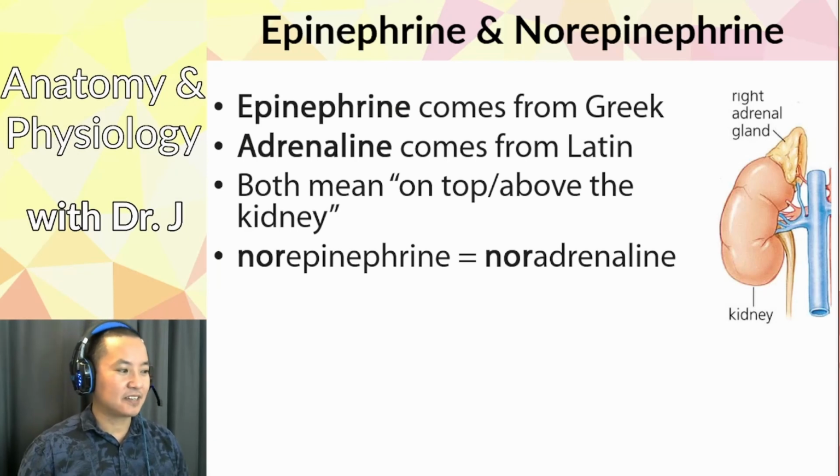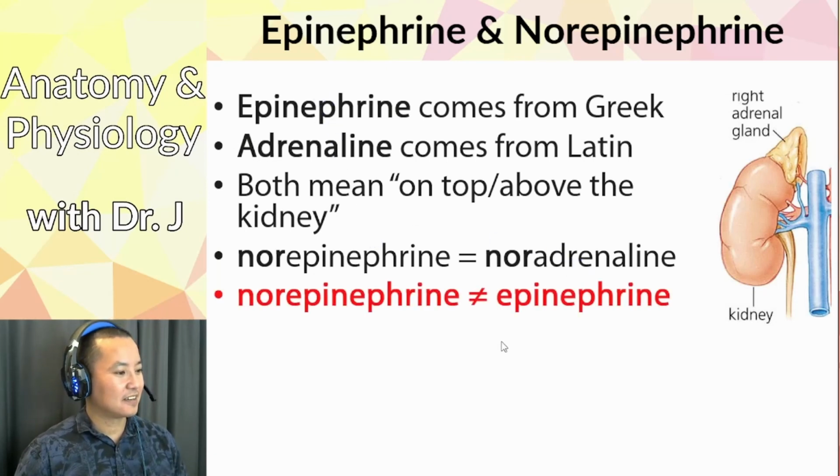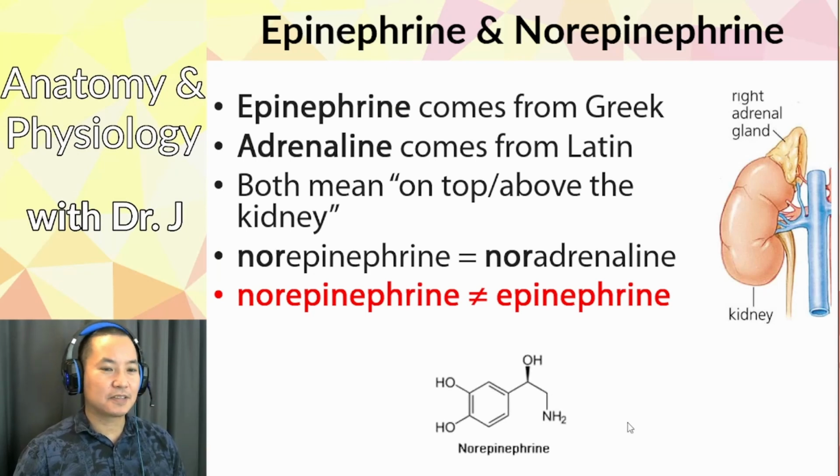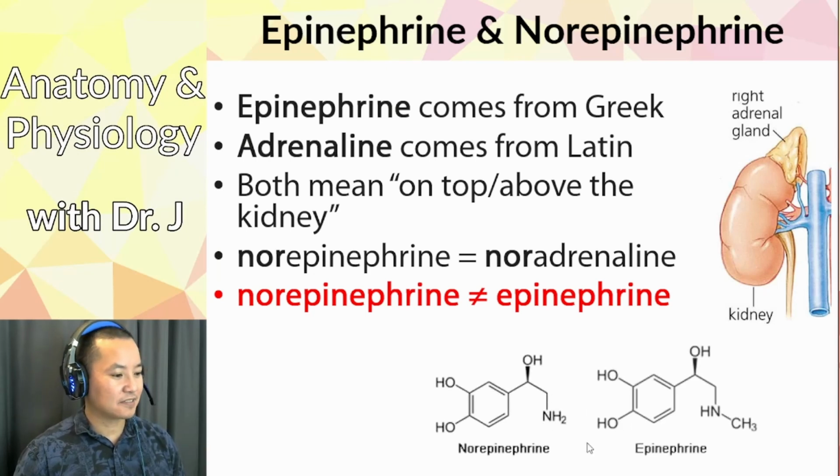Common misconception: norepinephrine is not the same thing as epinephrine. Adrenaline is not the same as noradrenaline. So it's just like this is equal to this is equal to this. Again, norepinephrine is not the same thing as epinephrine. It is related, but it's different. Epinephrine has this extra methyl group over here. Norepinephrine doesn't have that group. So they are different chemically.